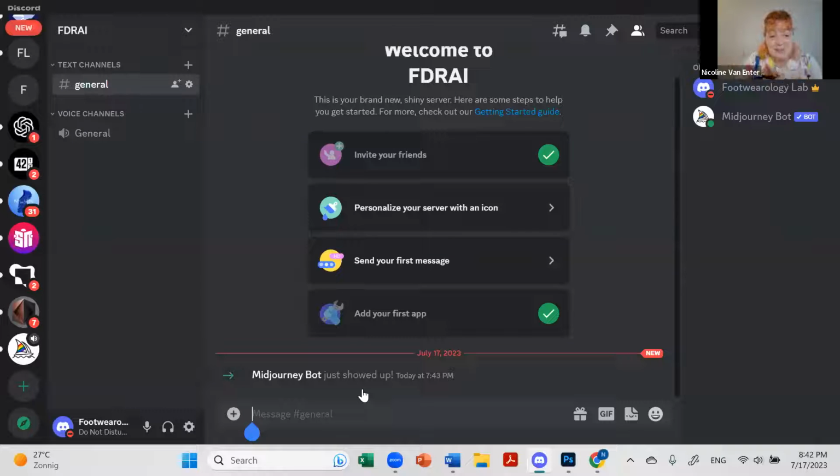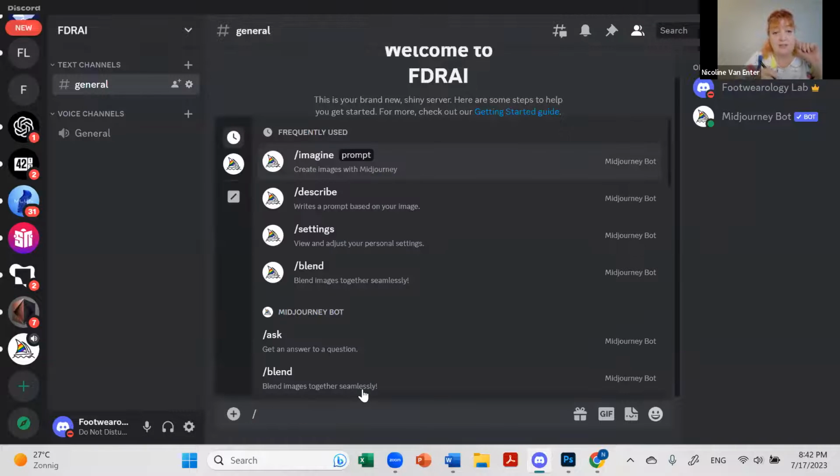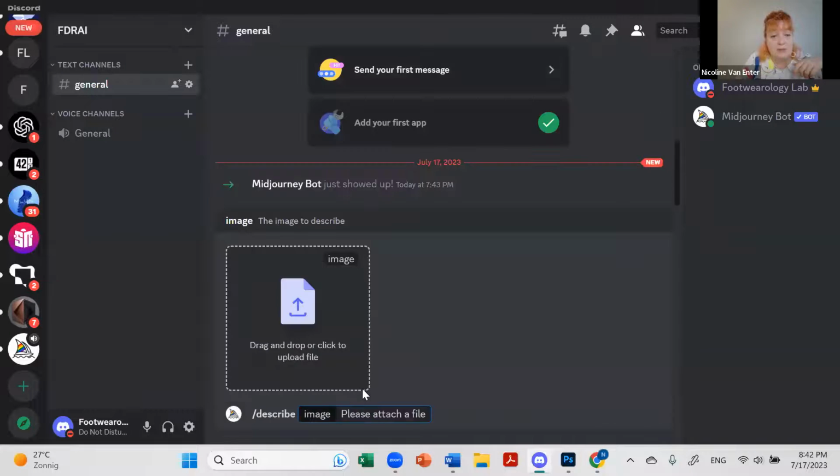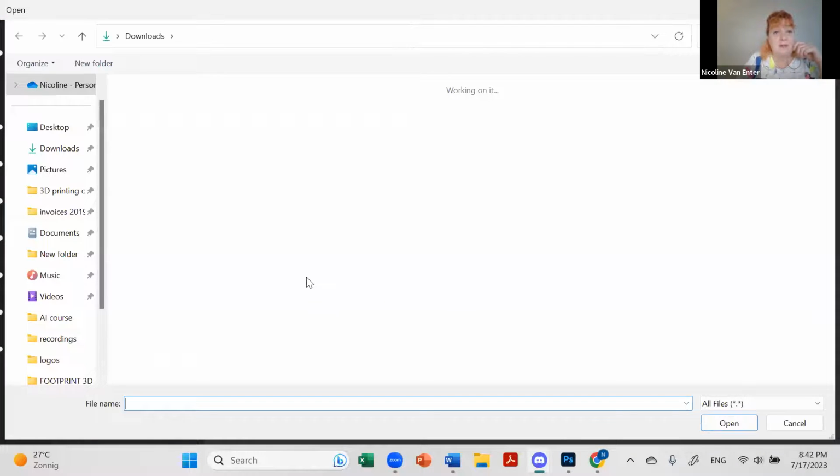So just to jump in quickly, I'm going to show you a few quick things in Midjourney, because this is not a course. This is mainly for demonstration purposes. So what we talked about before is how do we do prompting? So how do you create that text? How do I know what to ask for? Now, Midjourney has a very handy function there that's called describe. If I want to have Midjourney do anything, I type / and then I get a bunch of different commands, or you type them in. I mean, these are the ones that I use a lot, describe. So it means that it starts describing a picture. I can now upload a picture.